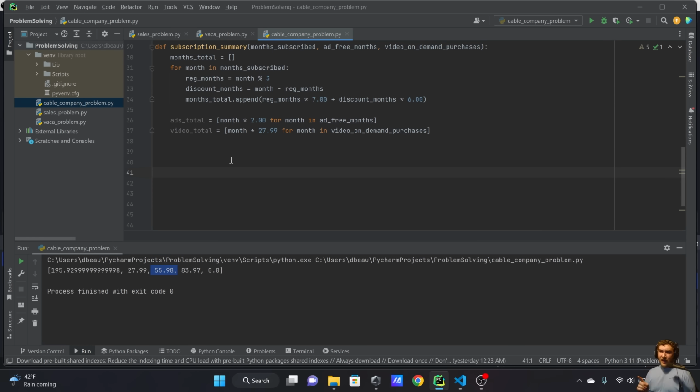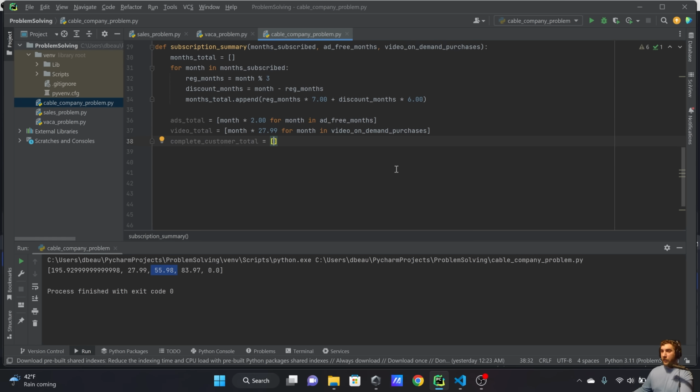I know I can iterate through these all at the same time using zip because they're all the same size. So typically when you use the zip function, you want your lists to be the same size. If they're not, there's another way to approach it, but we don't care about that right now. So I'm going to literally create another list. Let's call this complete customer total. We'll set it equal to a list.